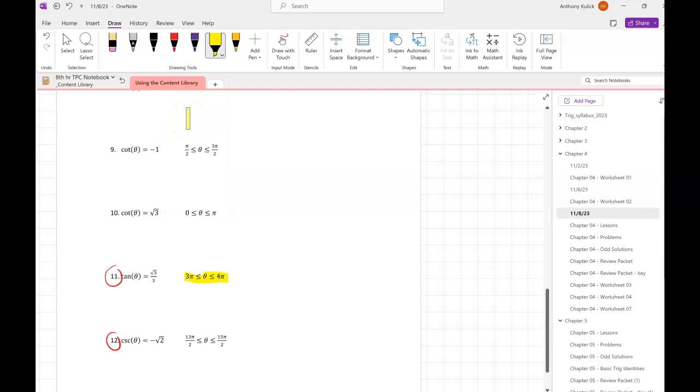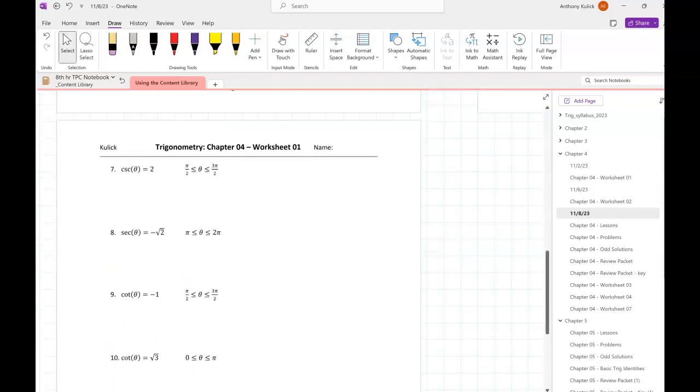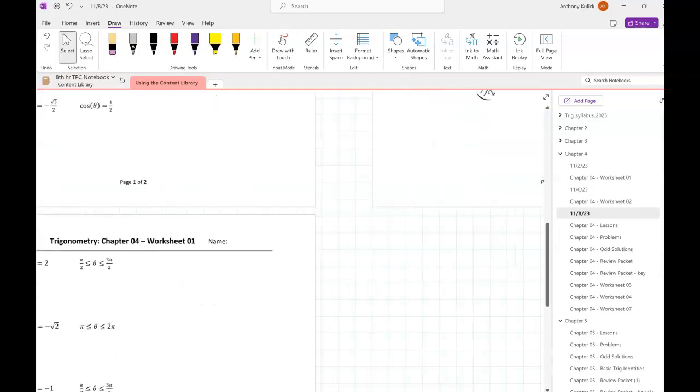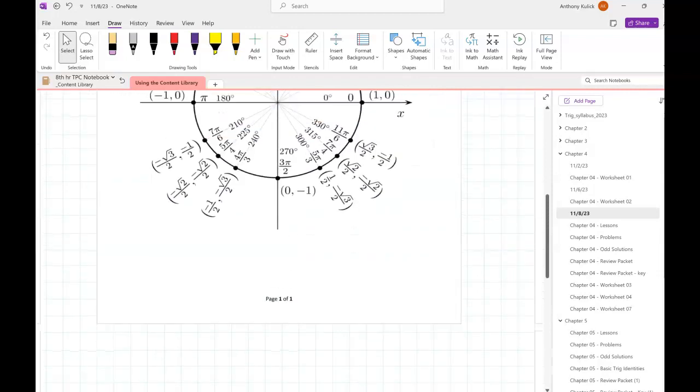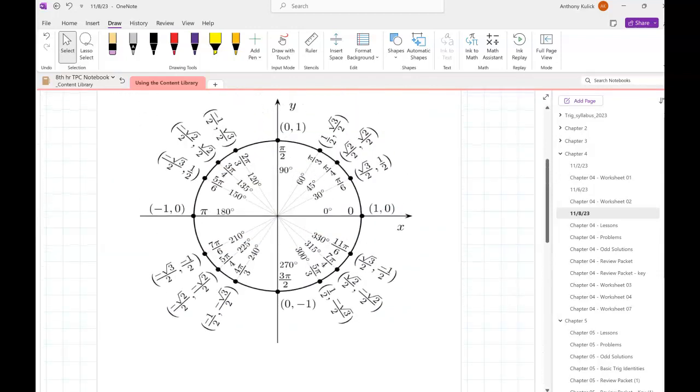First thing we do is we look at our interval that we have to solve over. And then we go to our unit circle and try to figure out what quadrants we should be looking in. What quadrants are covered by angles that are between 3 pi and 4 pi. So go to my unit circle. And I'm just going to count around. How much is one quadrant? Half a pi, right?